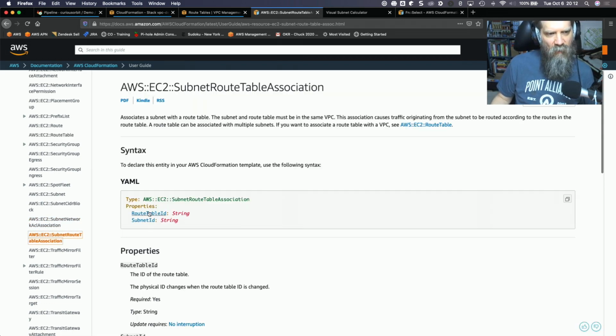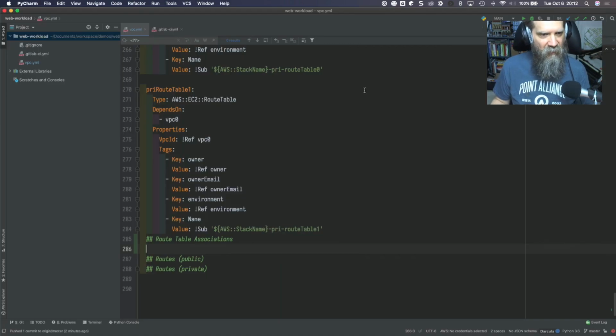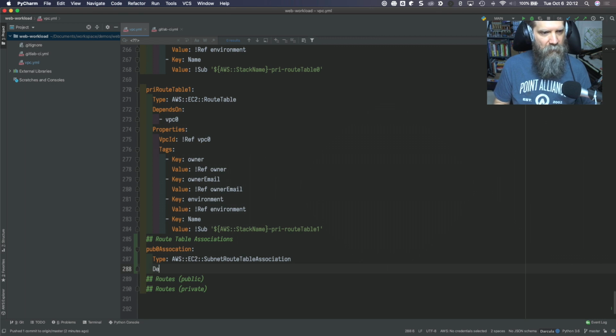Okay. So you can see what we need here. The ID of the route table and then the ID of the subnet. And I'm not going to try to type that based on my experience earlier tonight. So we'll say pub0 association. And this depends on a couple things, right? So we called this public route table 0 and subnet 0.